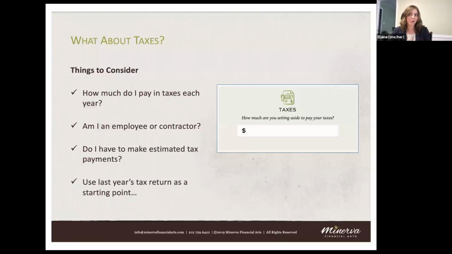In general, I think if you are making income from outside of a traditional W-2 job, you may want to think about setting aside maybe about 30% of what you're earning. That should be more than enough to cover your federal, state, and local taxes. Although that's just a starting point, kind of a rule of thumb, you can also use last year's tax return and take a look at it to see what you actually paid in taxes and see what your effective tax rate is. That's the amount of taxes you paid divided by your total income. And that can give you a sense of how much you might want to start setting aside if you are responsible for paying some of your own taxes out of pocket.